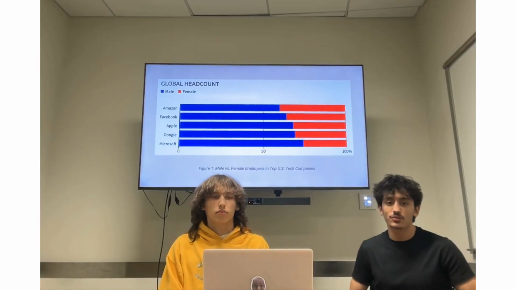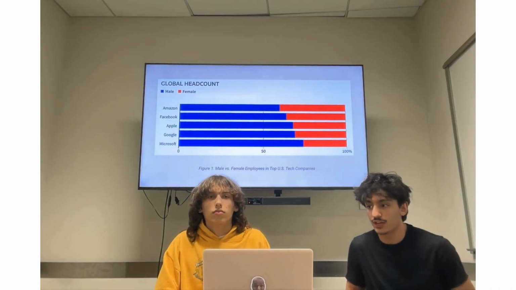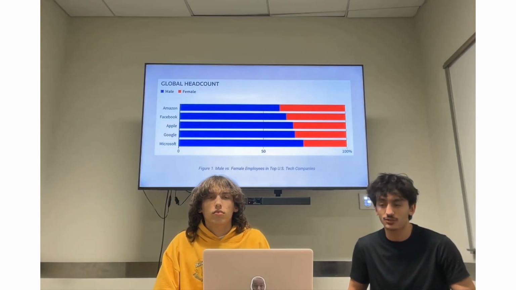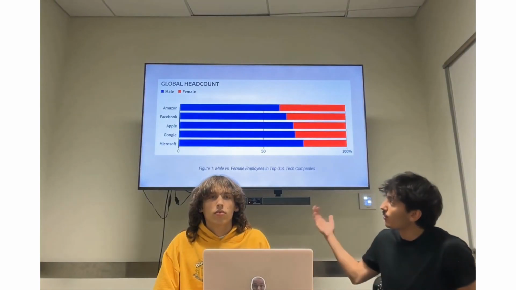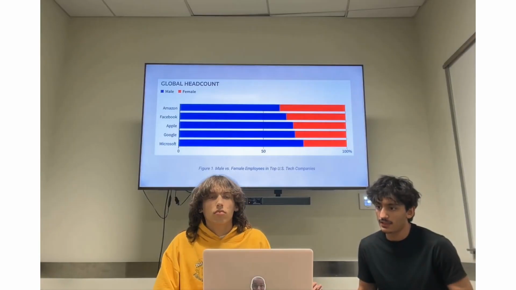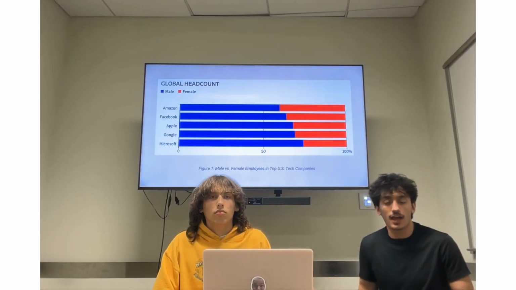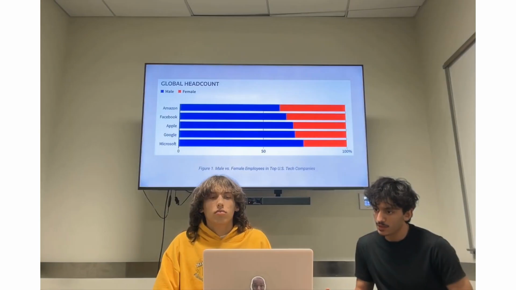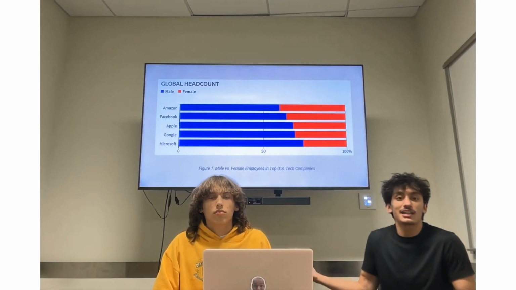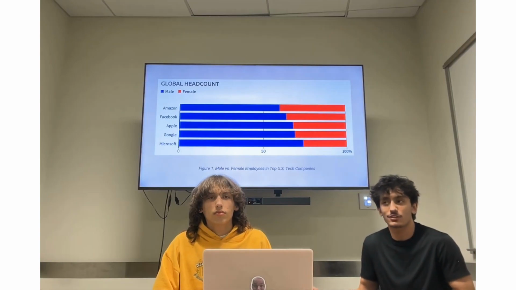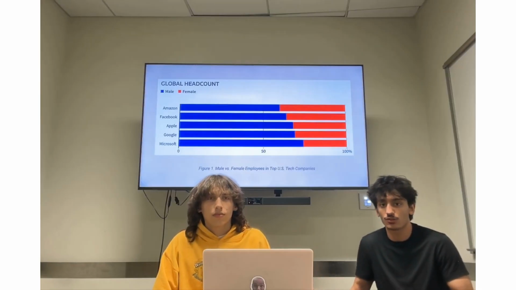All right, so mathematical models are created to recreate patterns, right? So if a model's accuracy is failing for a specific group, that means that there's a fundamental problem with the data. You can see figure 1, which we showed earlier. There is a huge disparity between males and females in big tech organizations. And the model that Amazon used was a great example of how that can affect a model's output. We cannot expect the algorithm to make fair decisions if we're giving it bad data. So what's the solution to this? We have to change the data. We have to make it more fair for all the groups.